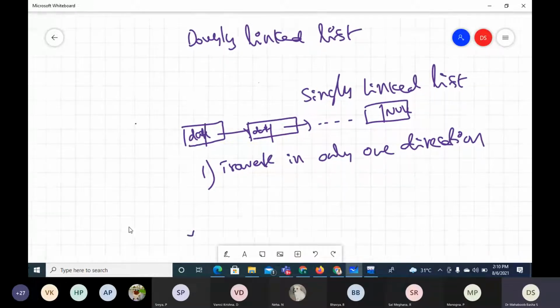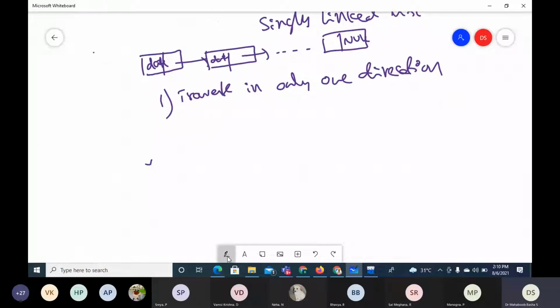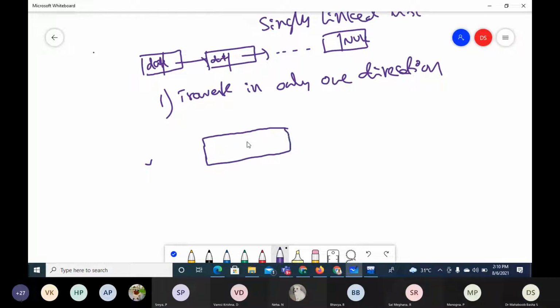So to allow the movement of the linked list in both directions, every node in the doubly linked list will have three fields. One is the data field, another is the pointer to the next, and the pointer to the previous. So there are three fields present. Next points to the next node, and previous points to the previous node.